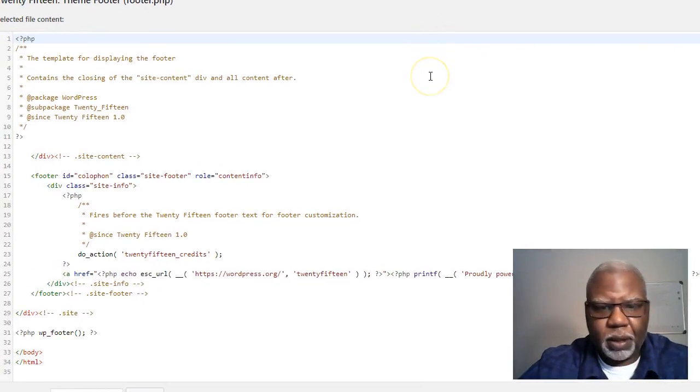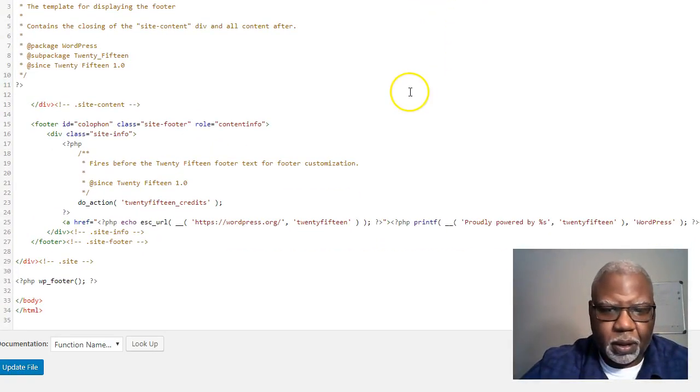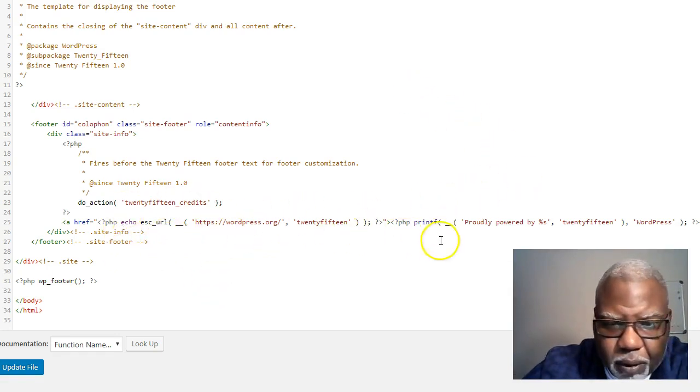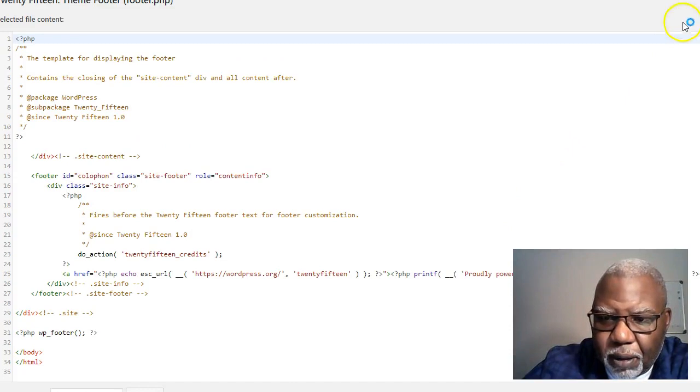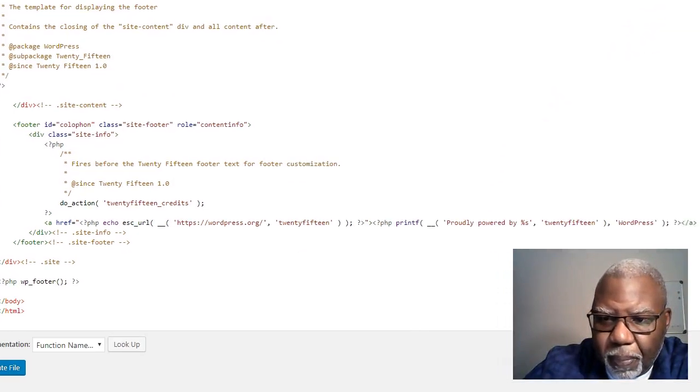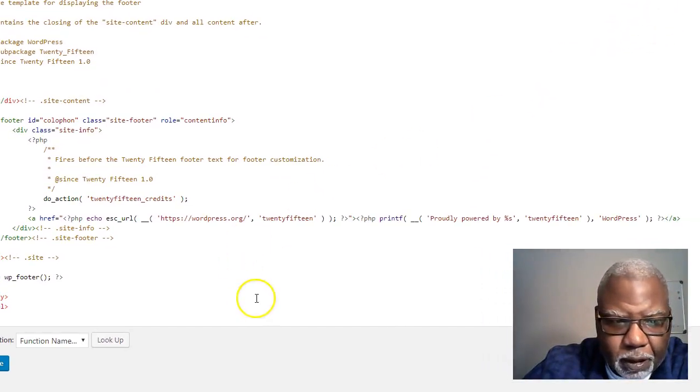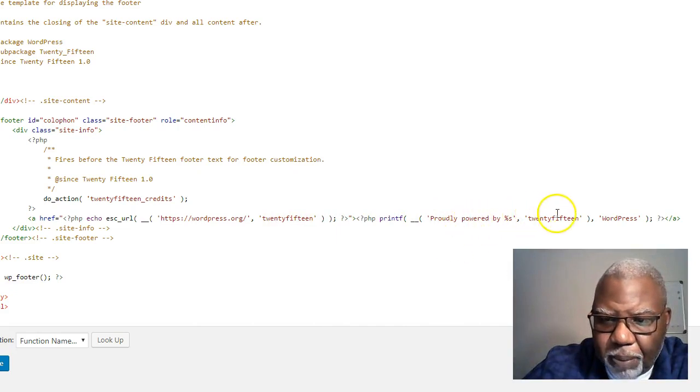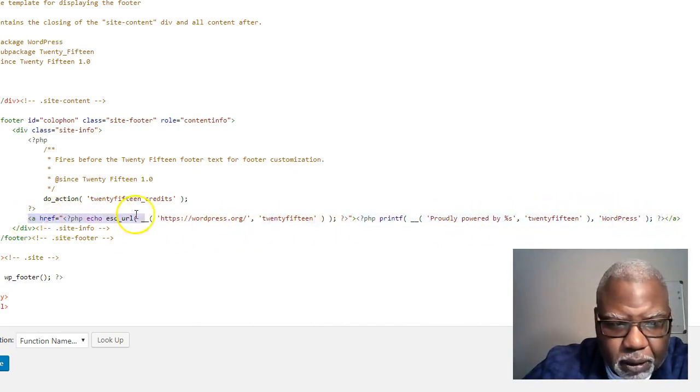And powered by. Here's what I'm looking for. Do you see where it says, let me put that up here. So see how it says Ahref Echo WordPress 2015, proudly powered by. So I want to totally just delete this.